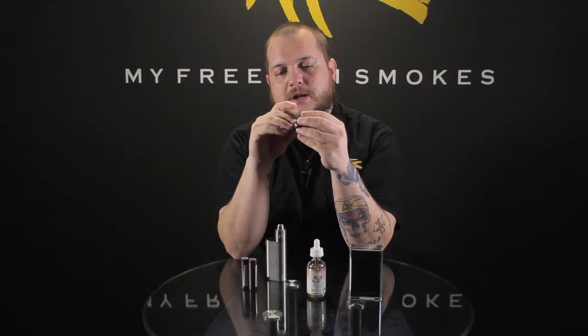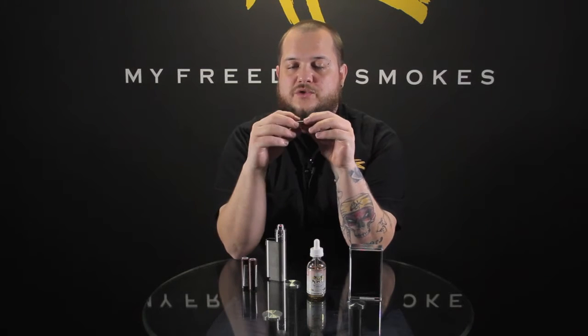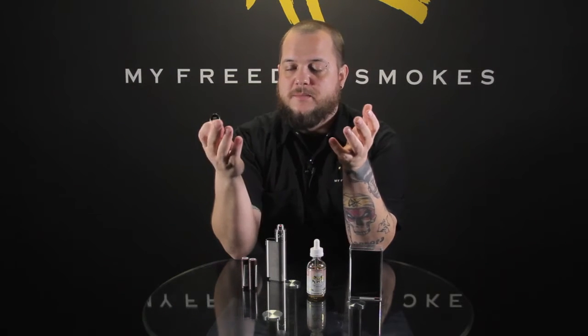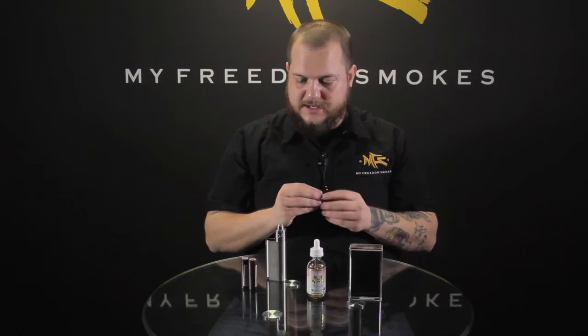When you're running the parallel, you're going to be getting longer battery life. You got 2 batteries splitting your amp limit, so you can build a little lower on a parallel. When you're running series, you're going to want to use a higher resistance on your build, but you're going to get a little more power out of it because you're getting more voltage out of it. You're going to be pushing more voltage in series, so therefore you don't need as low of a resistance, and you really don't want to go too low resistance because you're going to be doing too many amps for your batteries themselves. So I'm going to put it back in series.